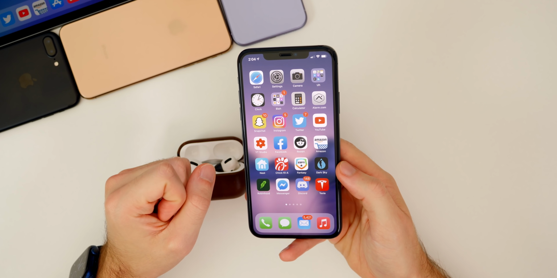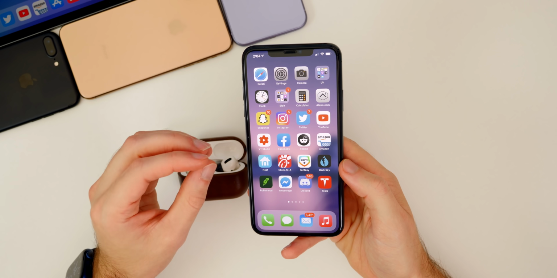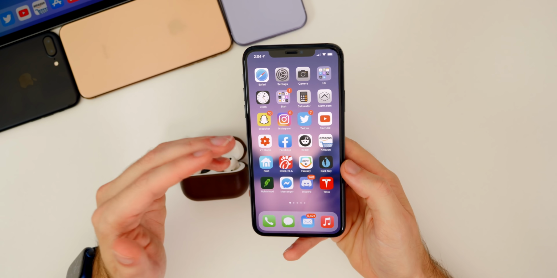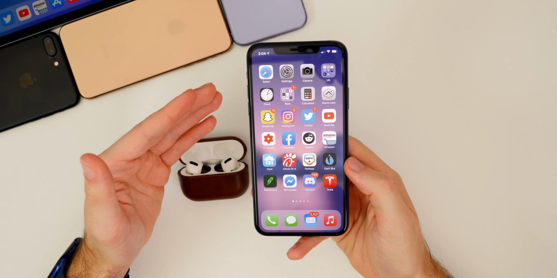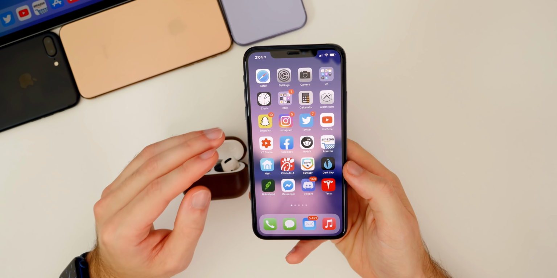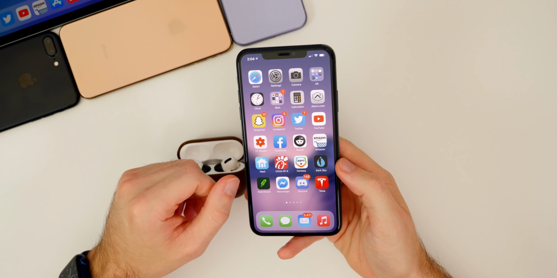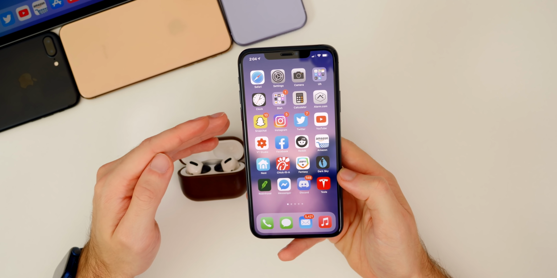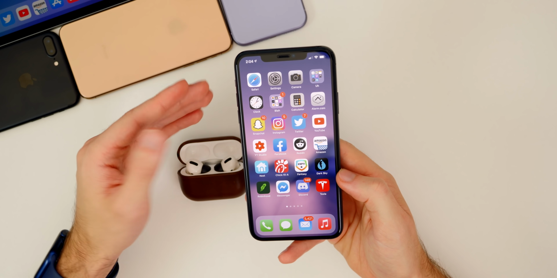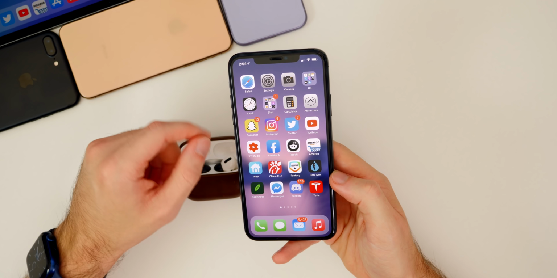And then of course you can expect to see random other miscellaneous bug fixes in this update as well. Maybe some minor things with the UI, or just minor things that maybe weren't even worth mentioning in the release notes or the changelog for this update. So expect to see a lot of bug fixes. Don't expect to see a lot of new features or changes that you can visually see, like things in settings or new widgets or anything like that.